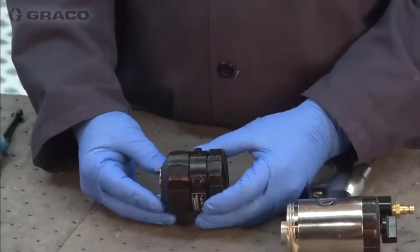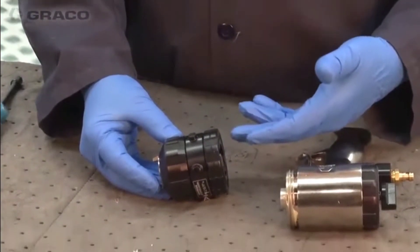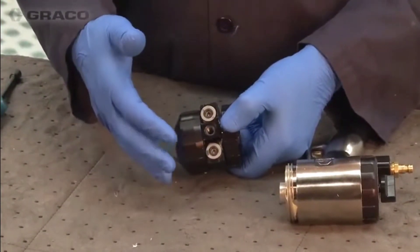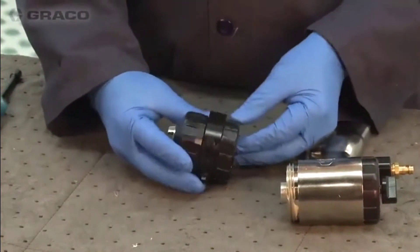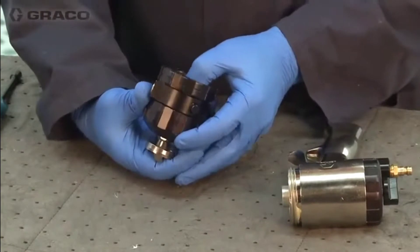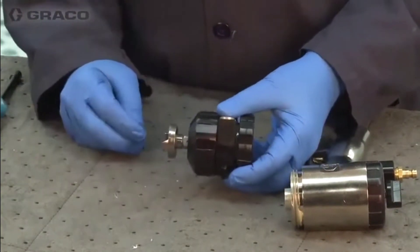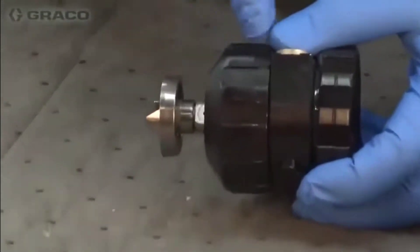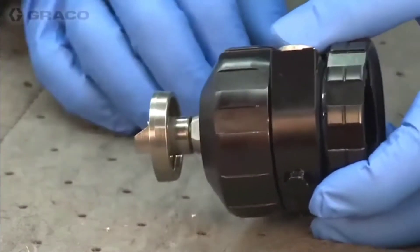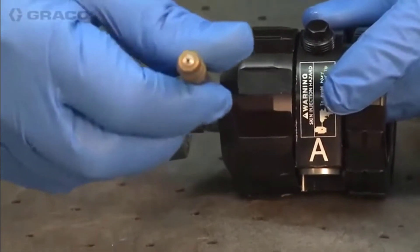What I want to be able to do is clean the mix chamber without exposing the internals. We also want to make sure everything's flushed out and clean before we get into this gun. All we're going to do is push the mix chamber forward far enough to access the impingement ports, so the side seal and the mix chamber is still intact and I'm not leaking fluid there. Now I can gain access to the mix chamber to do any cleanup.